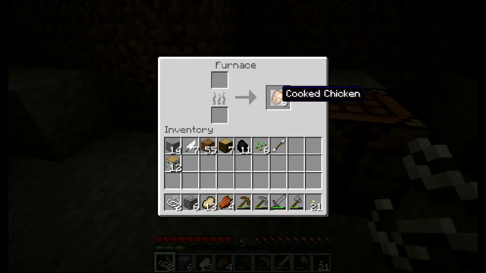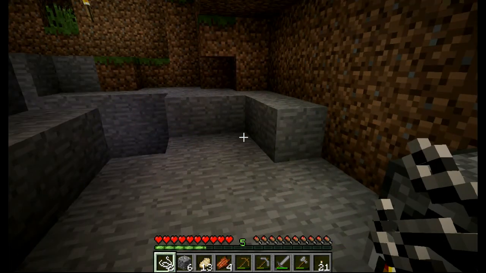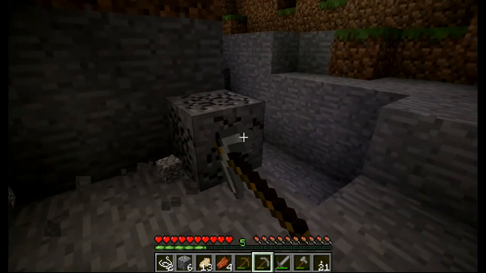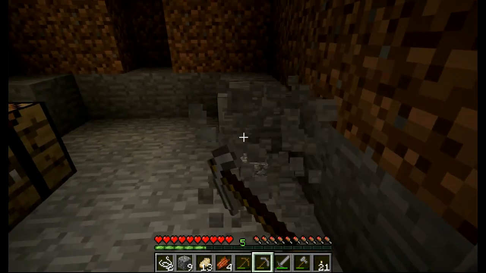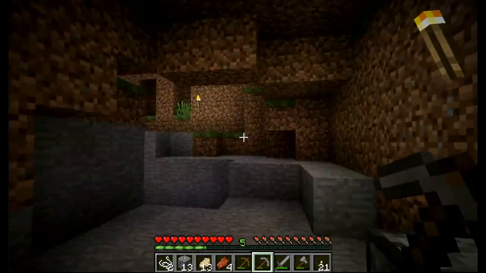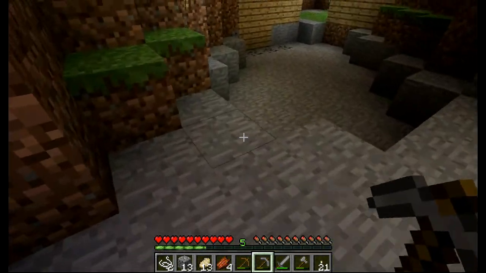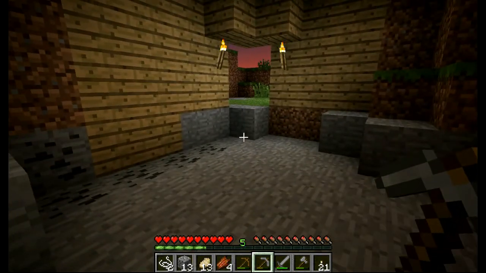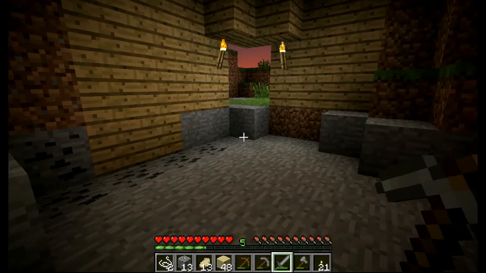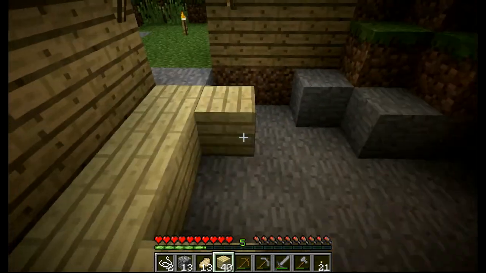Let's smelt the iron. We need 2 coal for that. Okay, maybe I should cook some smooth stone. It's probably better to do that. Or should I keep going with the idea of me having birch wood? I love the color of... Yes. Forget that coal. We don't need it.